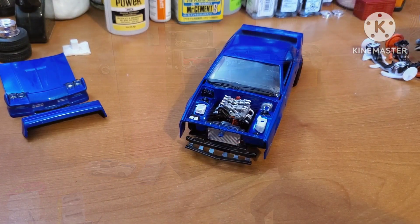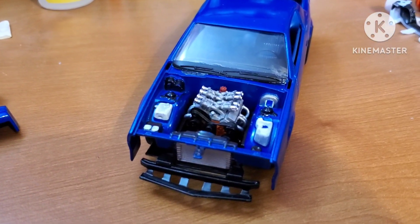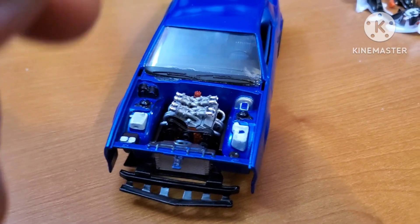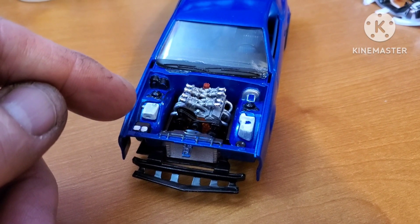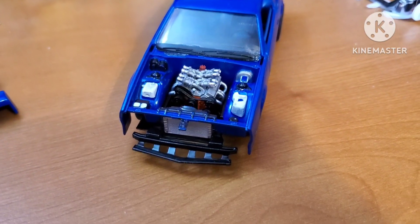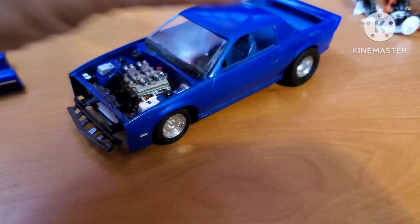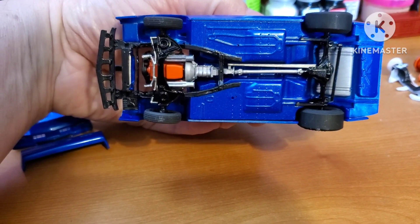We'll turn this thing around and show you what we got. There it is — a Z2-Hate. We have the engine installed. The glass has gaps around it big enough to throw a cat through. I was finishing up little details in the engine compartment, touching up the black. We had the coolant reservoir and the windshield washer reservoir — a little more white to put on — then the caps in black, the cap on the master cylinder, and clean up on the battery. Looked good. The engine — I really like the Weber carbs on that small block.